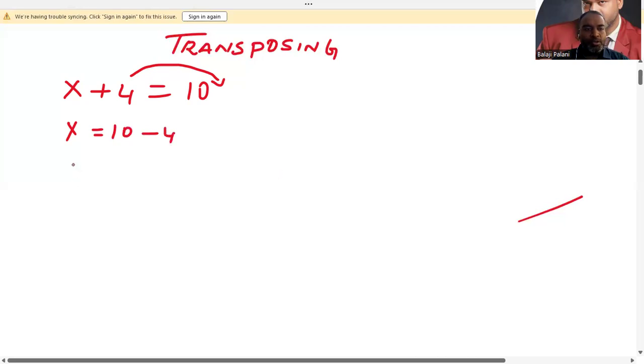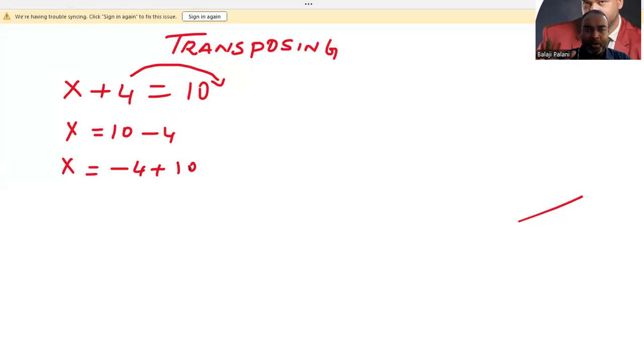See, what is the difficulty students face? When moving 4 there, they are still not confident or sure whether 4 has to be first or 4 has to be next to 10. All these confusions are there. So you should have clarity about the relationship of the numbers, okay? Where are the numbers? What do they mean? Why are we going to find x?